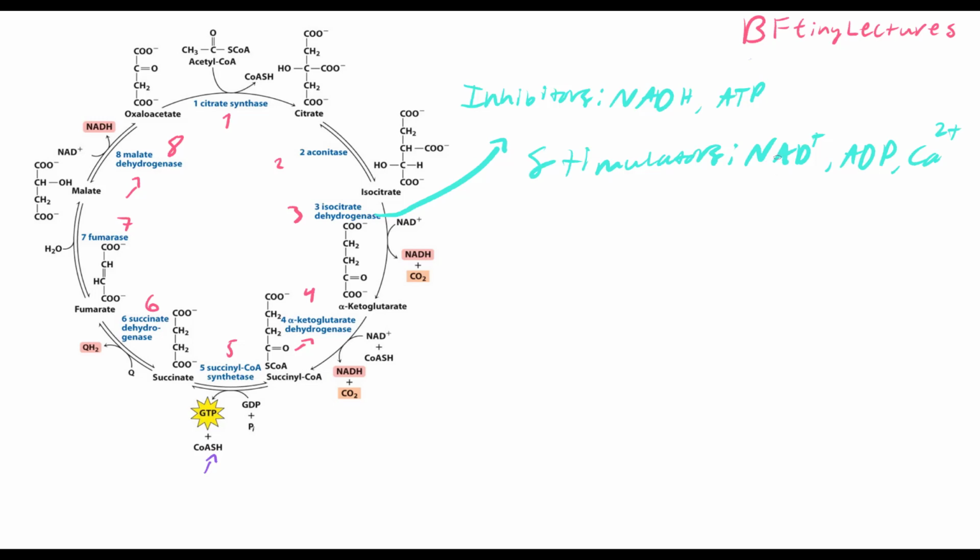Okay, so if you have a lot of NADs right there in the system, we need to create more product to form NADHs. If we have a lot of this guy, we used some ATPs in the reactions and we need to replenish the ATPs, so we need to do the reaction to form ATP, right? And of course, you may not know this, calcium is needed to do this reaction. So it's kind of like a facilitator for the enzyme, okay? So that's always important to know. Calcium is needed to do isocitrate dehydrogenase reactions.